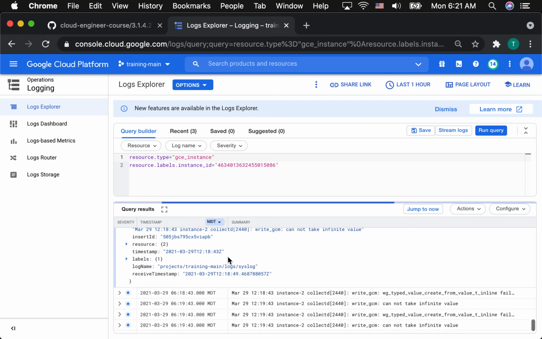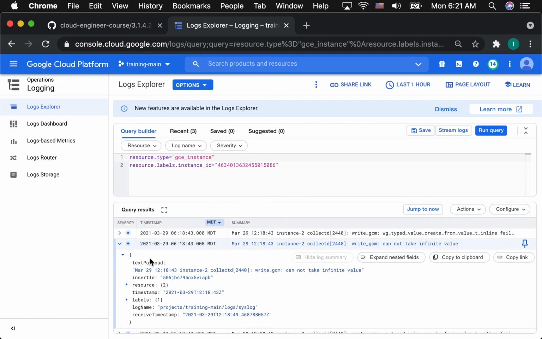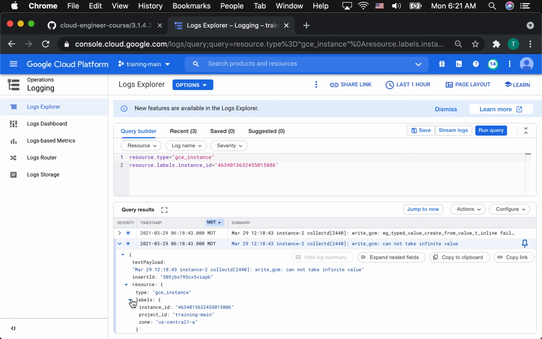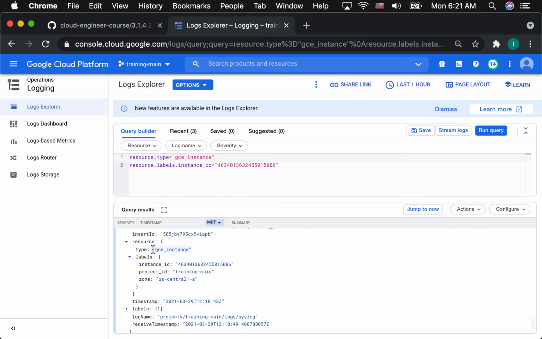So if you look carefully inside of a log message, right, it has a text payload. This is essentially the message, but importantly, under the resource labels, you can see this is the kind of metric here. You got a type of metric. It's a GCE instance, and it has 3 different labels to uniquely identify it. This is very similar to what we saw with metrics, right, where you have a type of resource, and then you have labels to uniquely identify it. That's the same concept here.